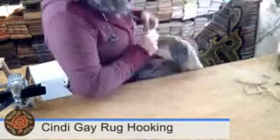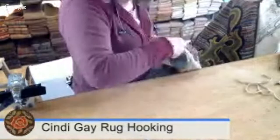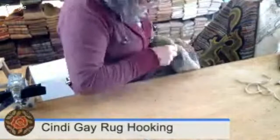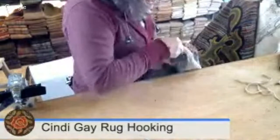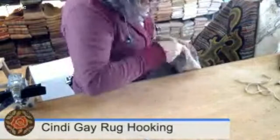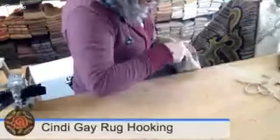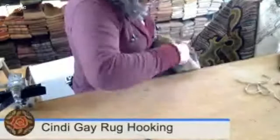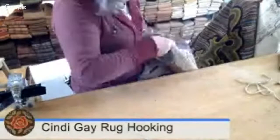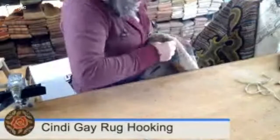If you haven't hooked a footstool or something three-dimensional, there's something very special about it. And I think it's because everything else is a rug, and then here's something that is 3D. It comes right into your world. It's useful, and it's beautiful. A lot of people have told me that their favorite thing they hooked is a footstool. And I know it's not just because of my designs. I know it's because of the magic of footstools. It's just wonderful having a hooked object that's not just a rug, it's something more.